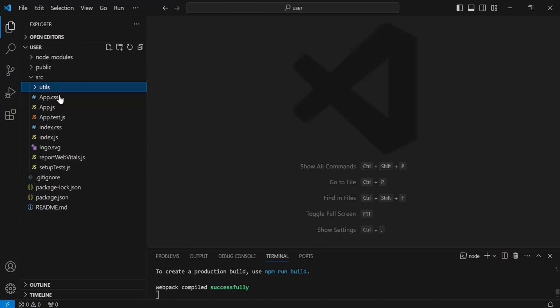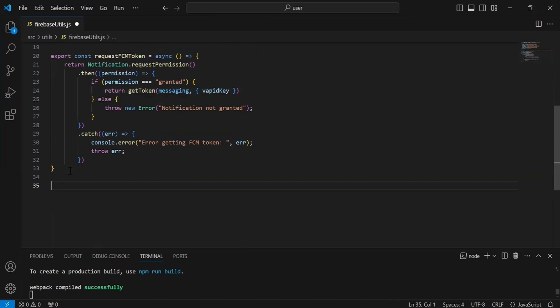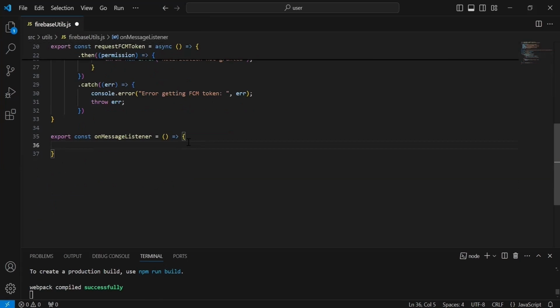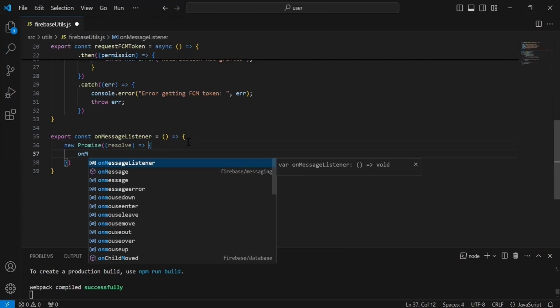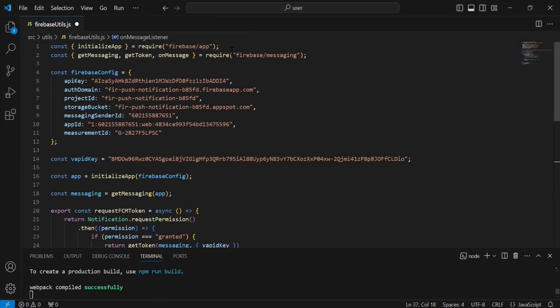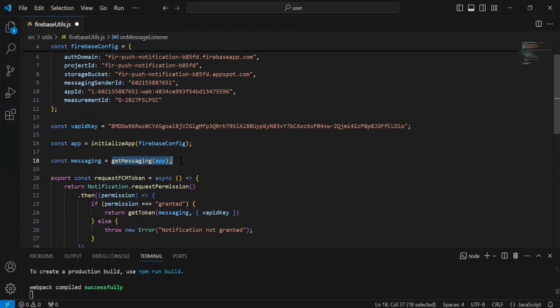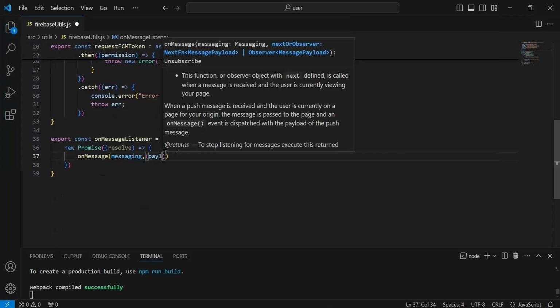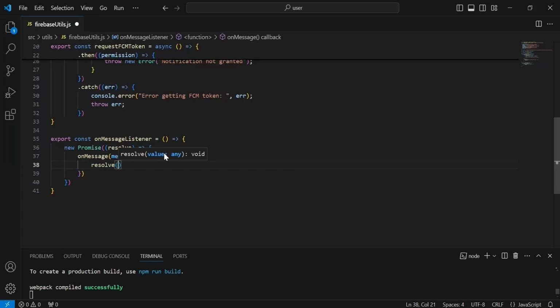Let's go inside the utils package. And here inside the Firebase utils file, I'm going to create a method with the name onMessageListener. So it will be export of onMessageListener. Inside this, I'm going to create a new promise where we have to get the result. Let me create an arrow function. Inside this, we have to call the method that we have, onMessage, from the Firebase messaging. As you can see, first we have to pass it the messaging that we have, the initialization of the getMessaging. It will give us a payload. Let me create an arrow function, and we have to pass here the result. Inside the argument, I'm going to pass the payload.